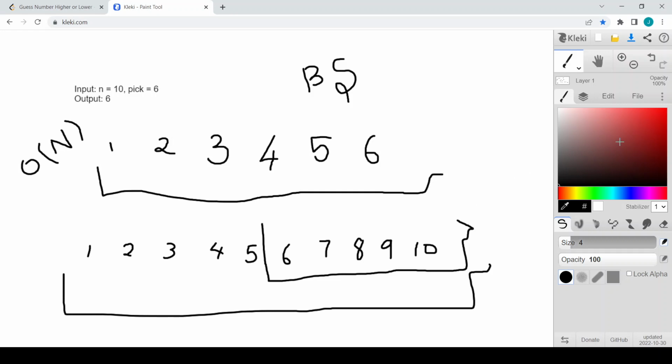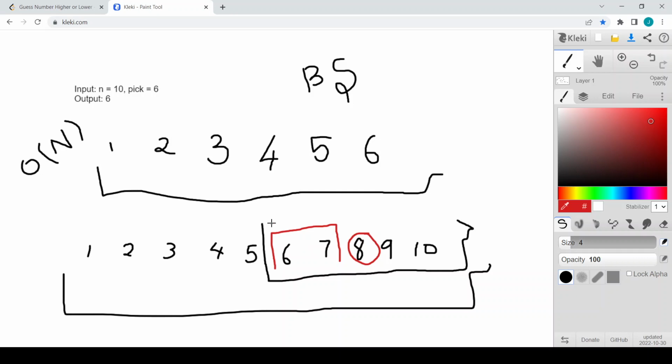If the mid is 8, the guess of 8 is going to return me -1. Then if it is -1, we need something which is smaller than 8. So we basically move to the left half. Now our range is 6 and 7. So left is 6 and the right is 7. Now the mid value is nothing but 6.